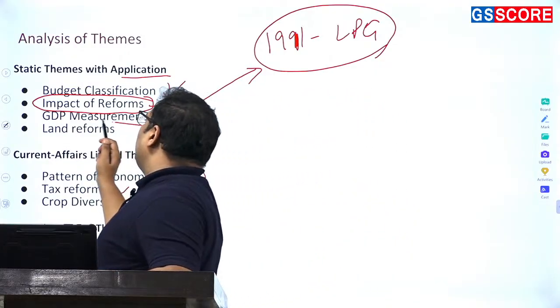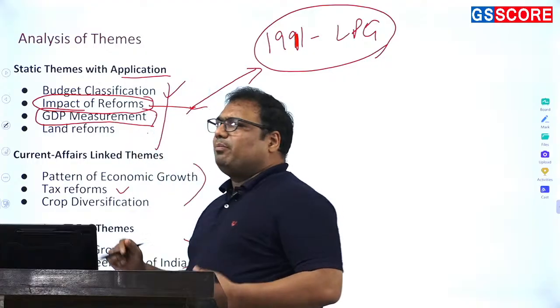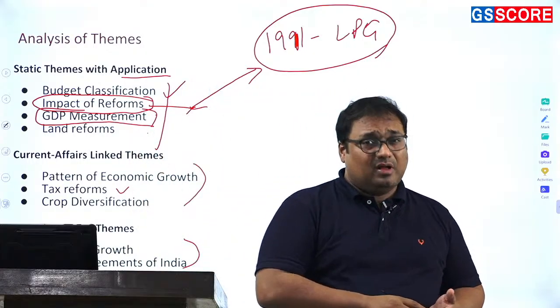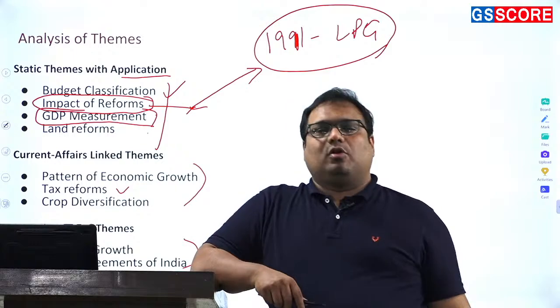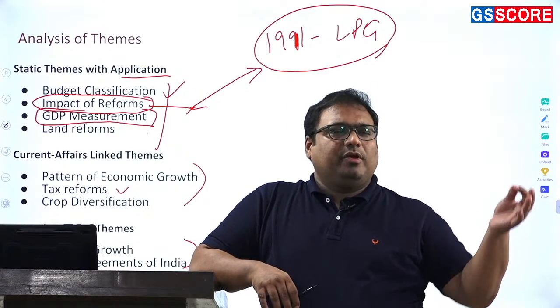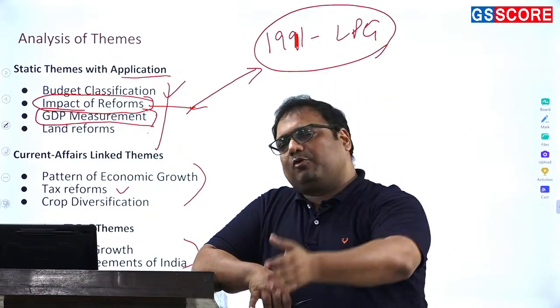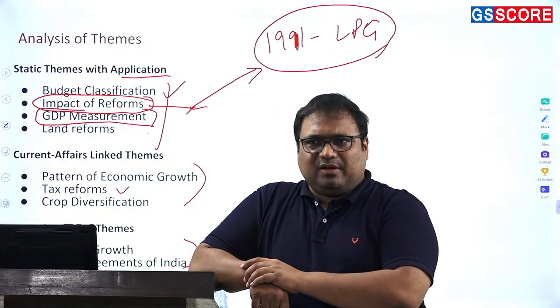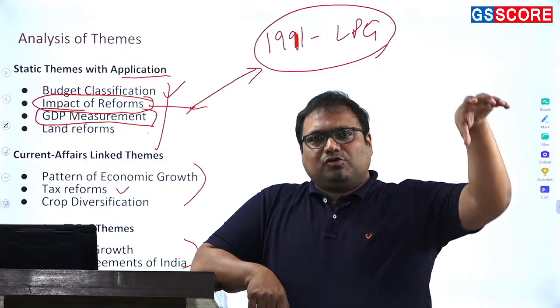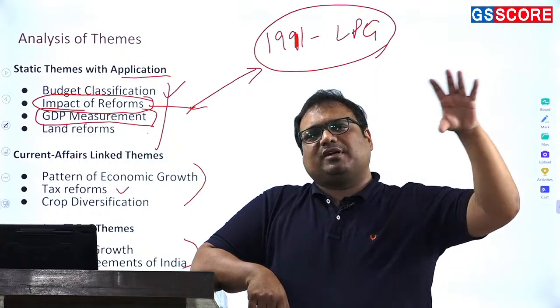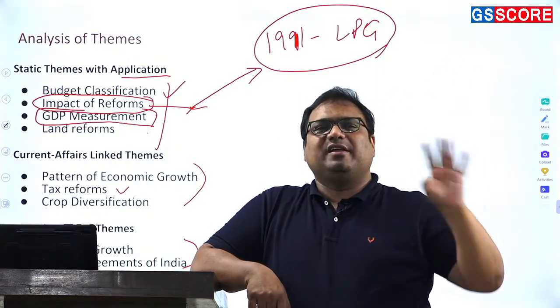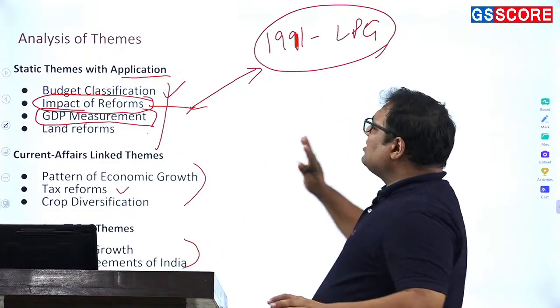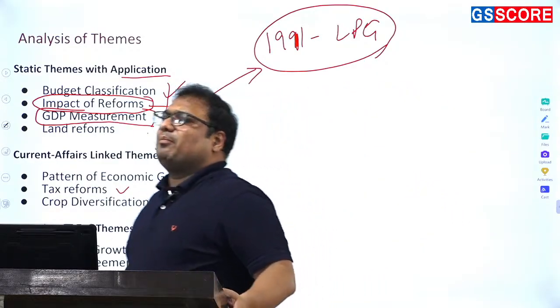Similarly, GDP measurement. The GDP measurement methodology remains the same. Our government can change the methodology, as in earlier we could be using methodology A, today we could be using methodology B. So we can change our method, but otherwise the methodologies themselves do not change. The subject itself is not evolving very highly over here. This is also largely a static theme where there are applications.